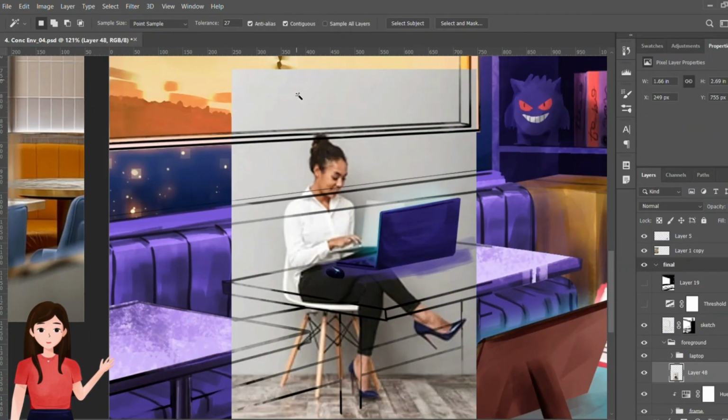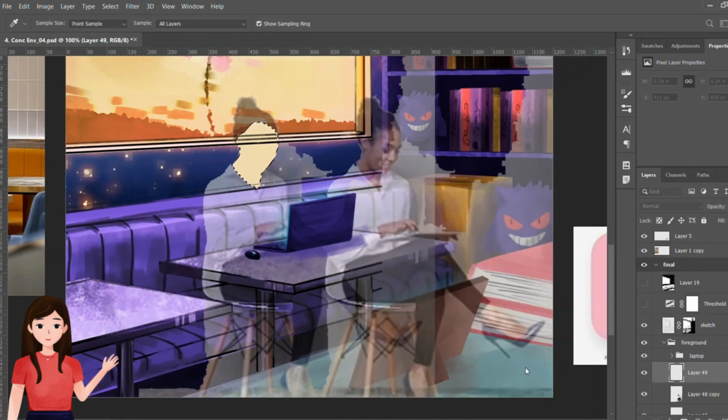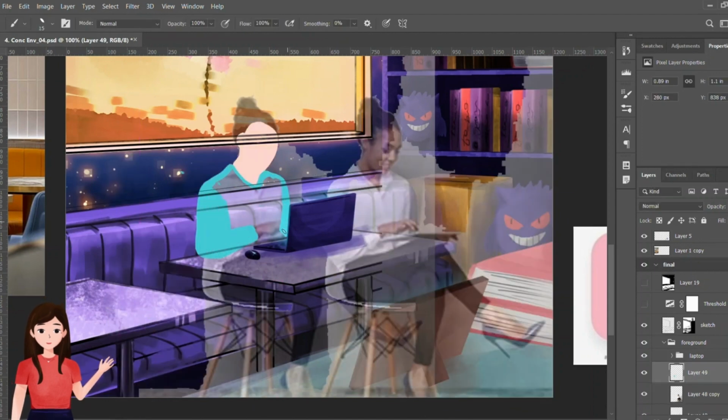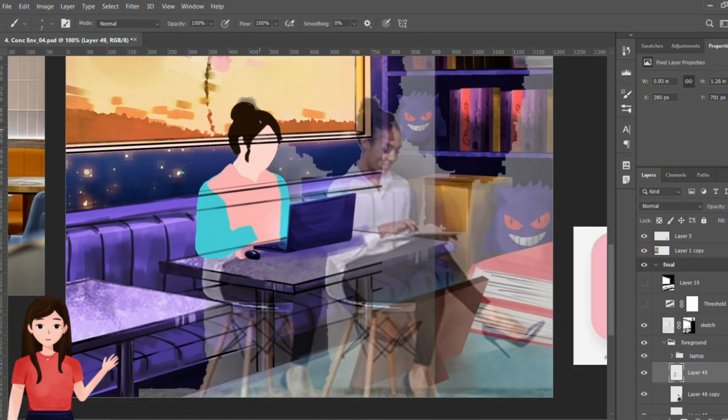So right now it's where we add in the character. Sometimes I like to trace over it because I'm not really that skilled in doing characters, and after tracing over, I'll add on a little touch to it.